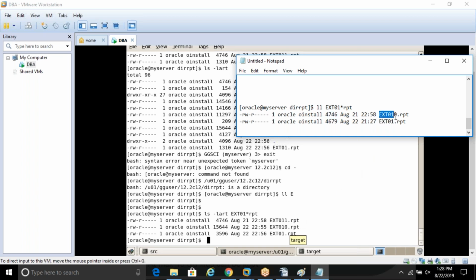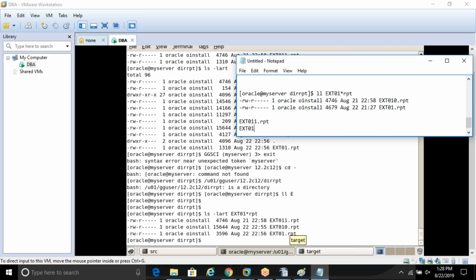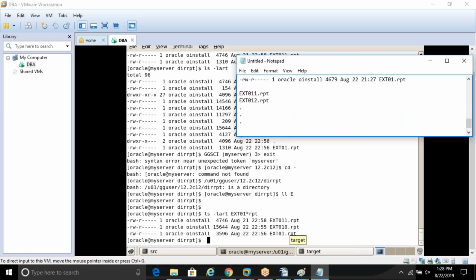Like you saw, instead of 0 it is 1 dot rpt, then it will be 2 dot rpt, then 3, 4, 5, 6, as such till 9. So every process at any point of time can have a maximum of 10 report files. 10 means how?